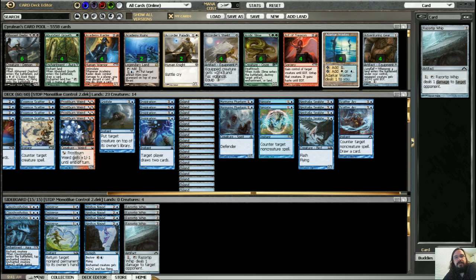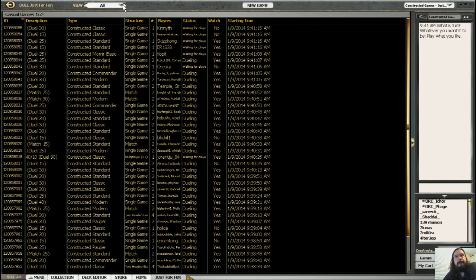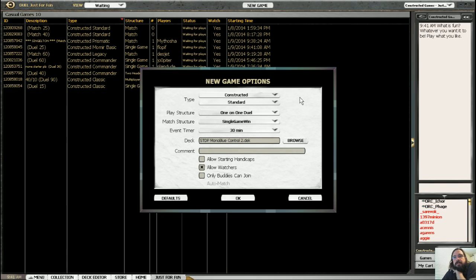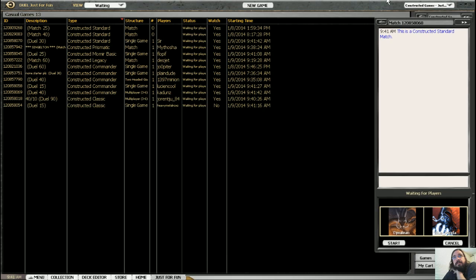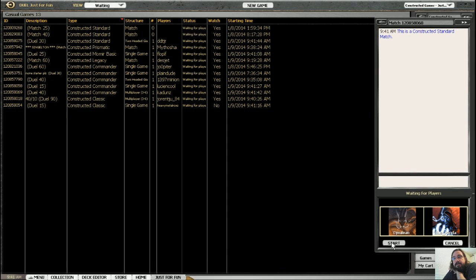Okay, now let's see if we can get a game going. Hopefully someone's waiting. This could take a while. Standard. 2 of 3. I'm going to put this over here so we can go back and start looking. See PDC Magic. Let's look at what. Whoop, look at that, it's already started. Blue Panda.